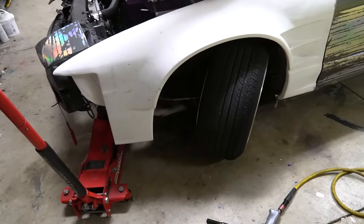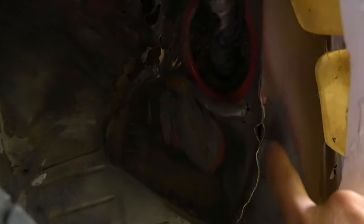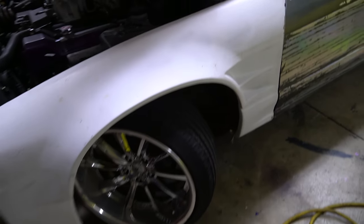Today we're going to start off by doing the simple stuff — replace the inner tie rod. We're also going to take this fender out because there's a lot of wear on the tire from it hitting the inside of the wheel well. What we're basically going to do is take this fender off and smack the hell out of everything in here with a sledgehammer to get it dented in so we aren't running into any rubbing issues anymore.